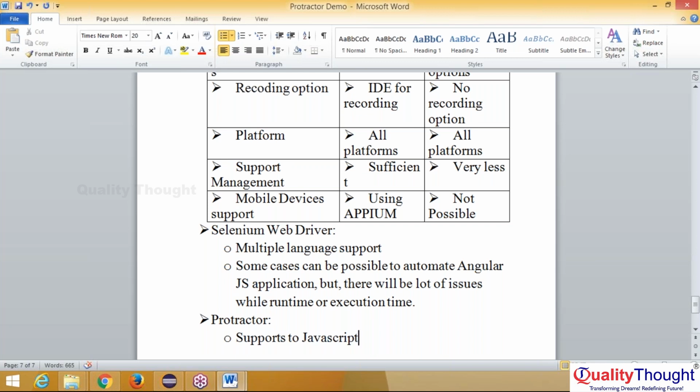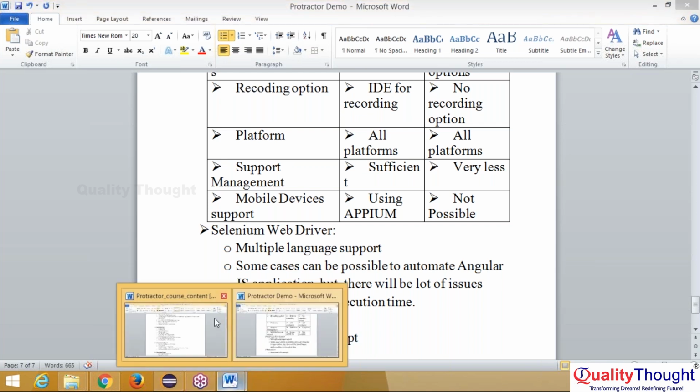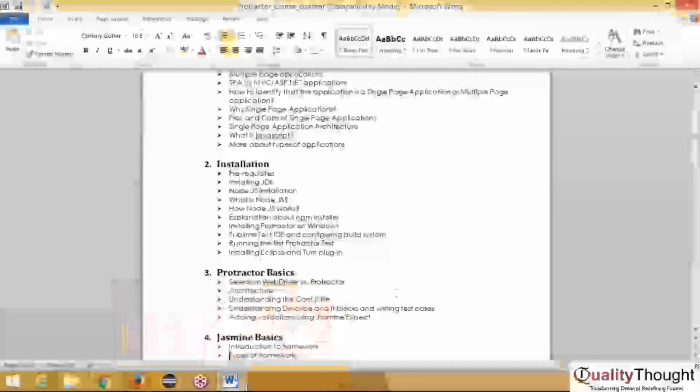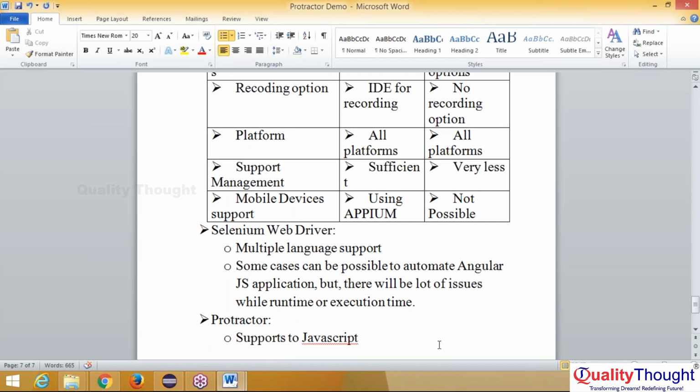The next thing is how to design the basic scripts in Selenium WebDriver, and how the architecture works in Protractor. We will discuss that concept now.